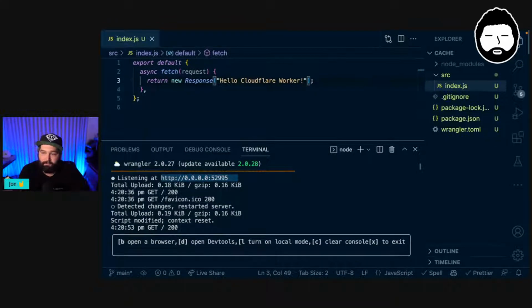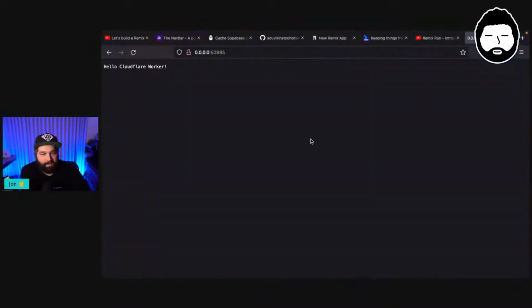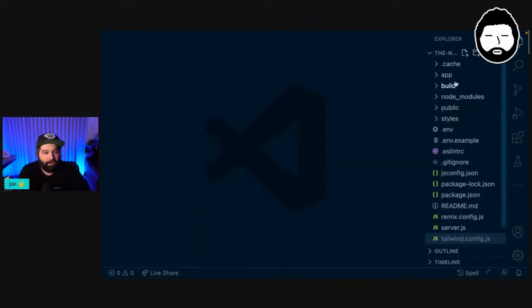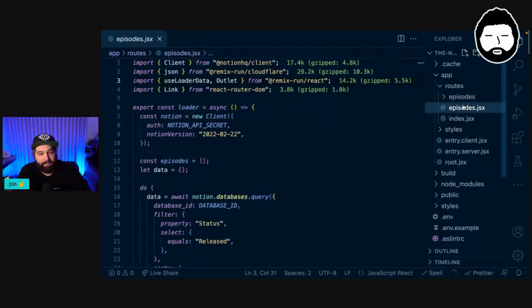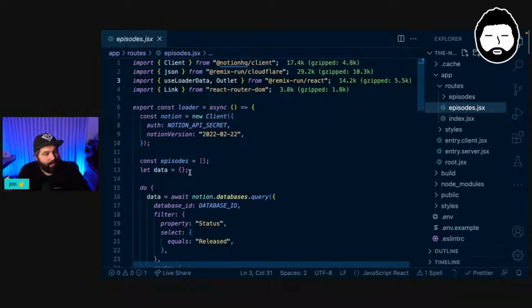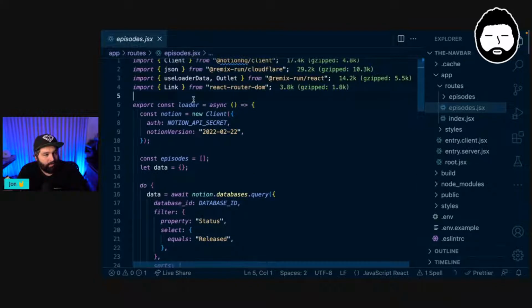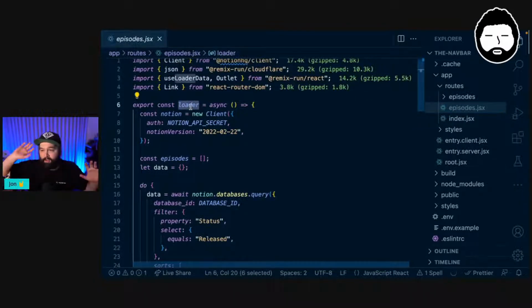I guess we can just move all of the logic across from our other application and just see how we go. So this is our Remix application. And so everything in our Remix application at the moment is under app routes. And then we have this episodes.jsx file. And in the loader, which, if you remember from yesterday, runs on the server before our component is rendered.